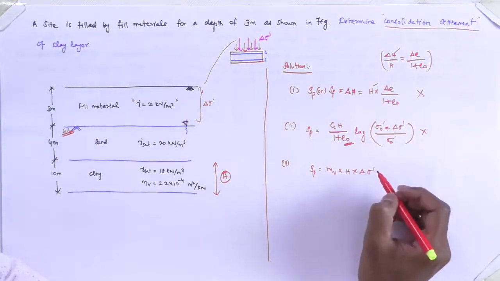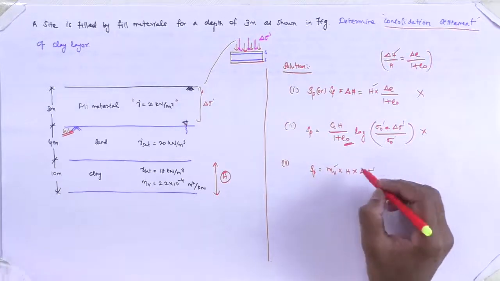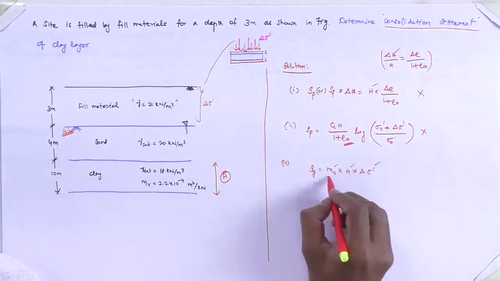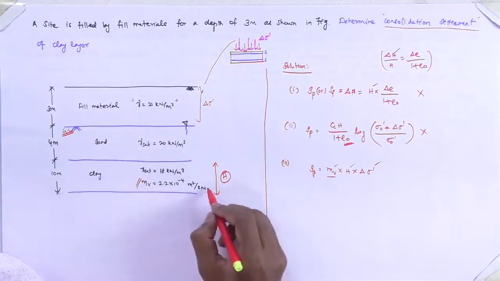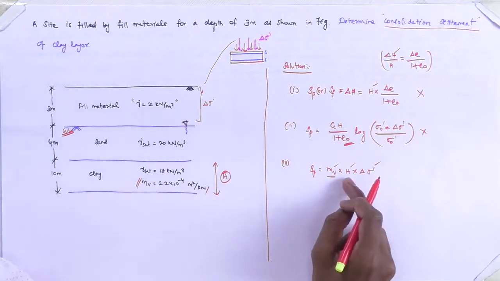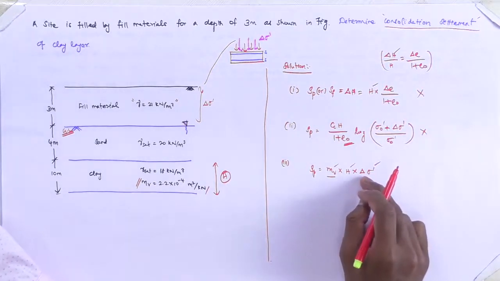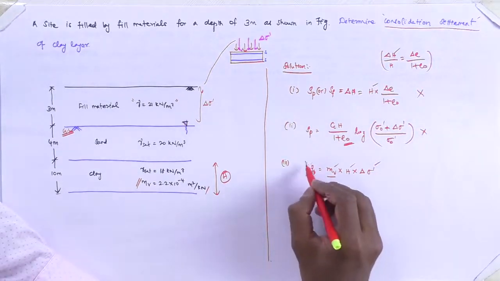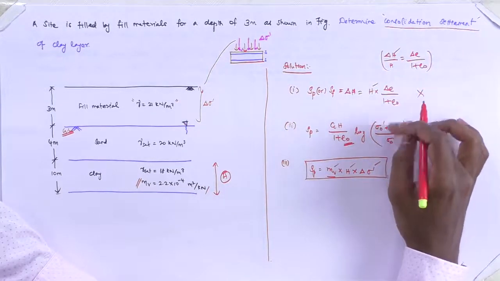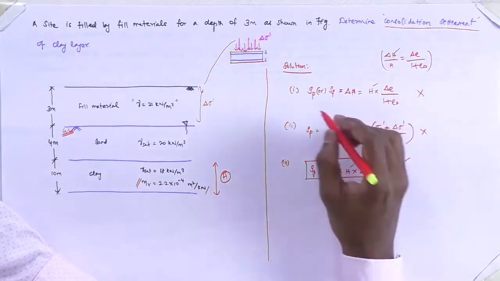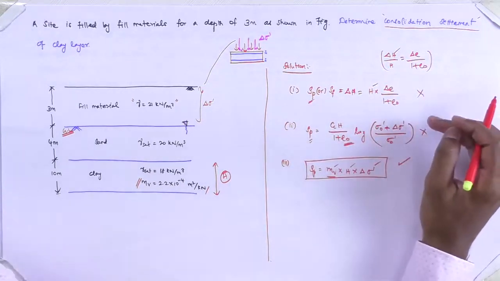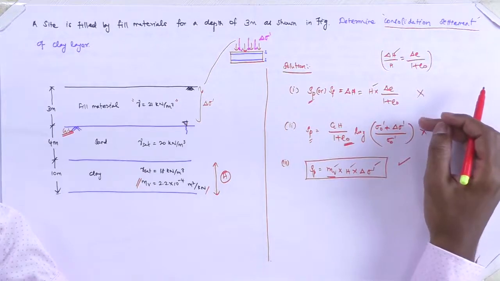So this is volume compressibility, height of clay layer and additional pressure developed. So mv is given in the question itself. So we can write as it is: H is the height of clay layer and del sigma dash is the additional pressure. So this is the only formula applicable. We have two more formulas to find the primary consolidation settlement. That is why I wrote it here. So we have to pick the respective formula according to your data.